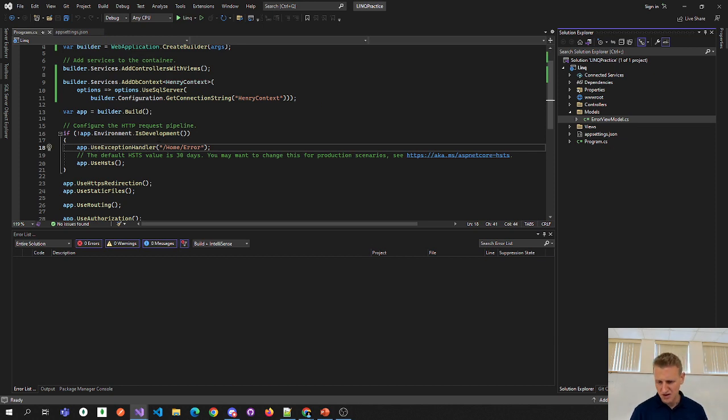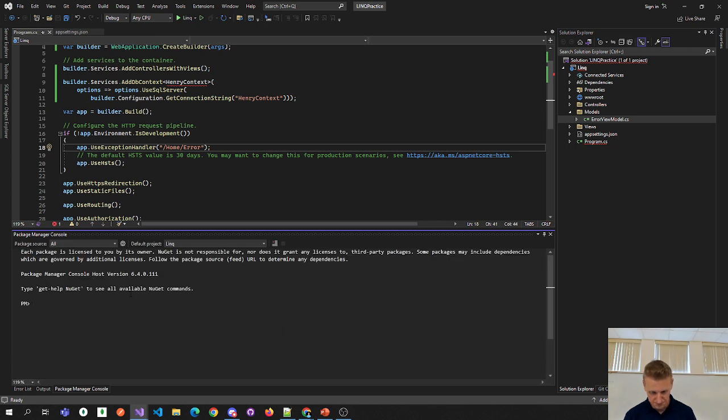And we could have continued down that path, but let's just take a couple steps. It's good practice. So let's go to the Package Manager console. And let's run the command scaffold-DbContext -Connection, name is Henry context.